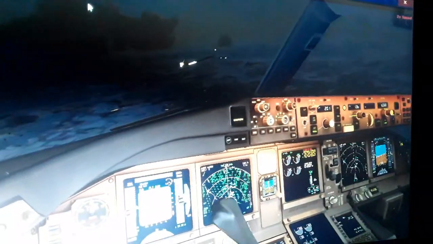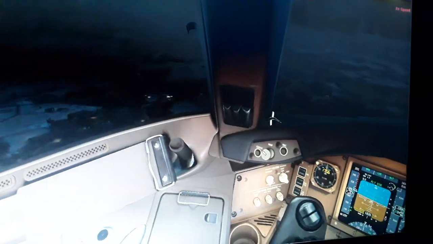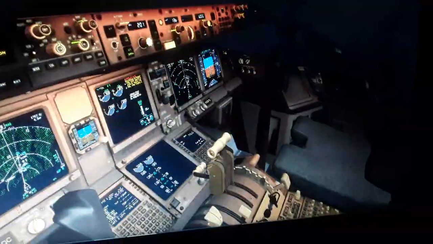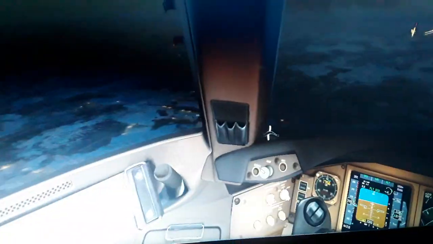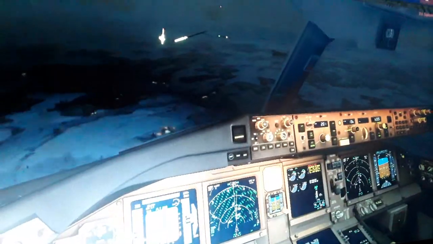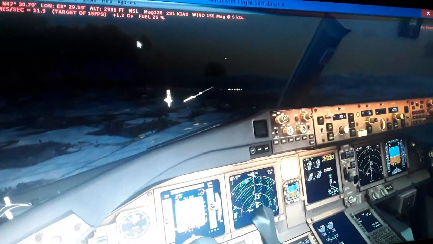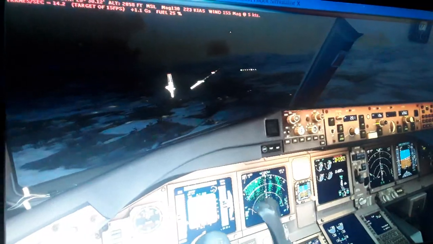So here we are, 3500. Adjust the airspeed, coming closer into the runway. So you will see a higher speed landing with about 300 kilometers an hour of touchdown.